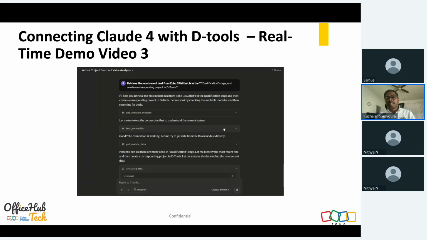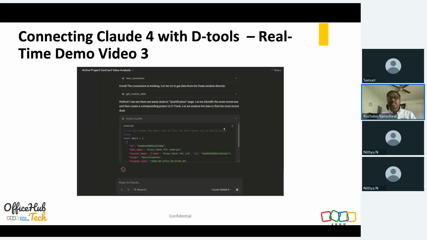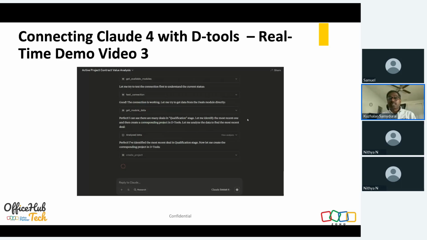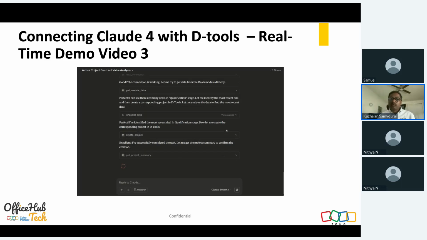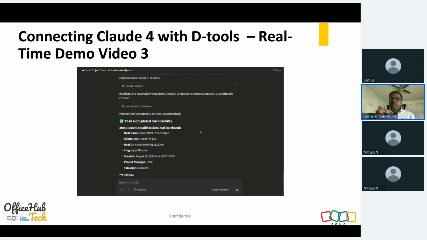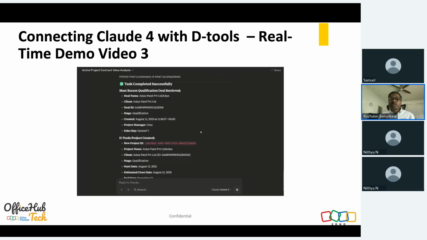So it gives the information, hey, the connection is working. Let me try to get this data. Perfect, I can see this deal. Yes, it is in this stage, right? This is the code behind the thing, the raw JSON data it gets. If you don't want that to be shown, yes, we can set it up like that. Why we wanted to show that is just to ensure and confirm, through testing, that there is no hallucination. There is no over-talking, right? Or providing more information which is not required, right? It takes what we ask. Its business information is what it provides, with accuracy.